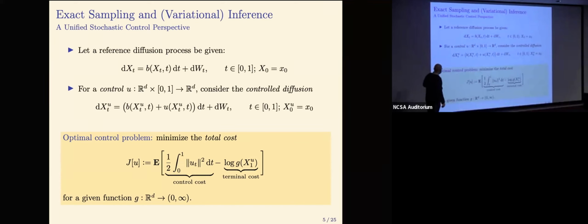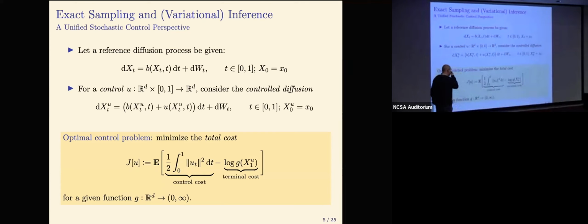And you can add a control, which basically all it really does is shift the mean, right? If you once again think about this in discrete time, very, very short periods of time that you have these Gaussian updates, all you're doing is you shift the mean, right? So the function that allows you to shift the mean is called the control, because what you're doing is you're controlling the evolution of this diffusion process.